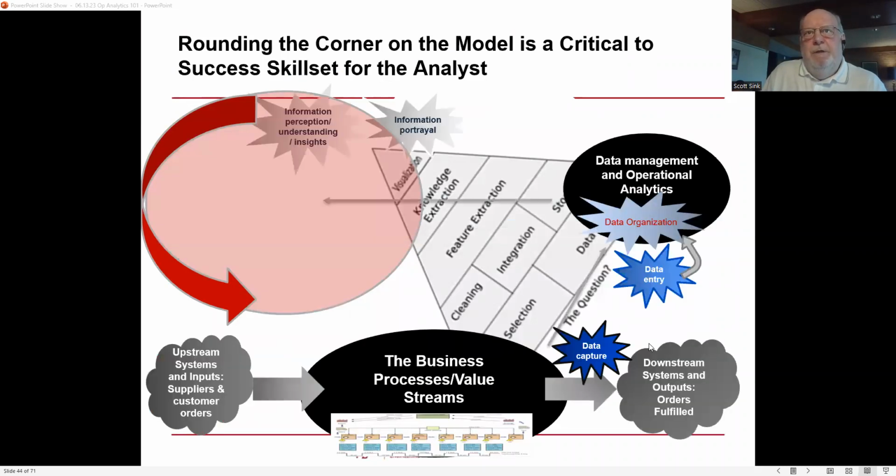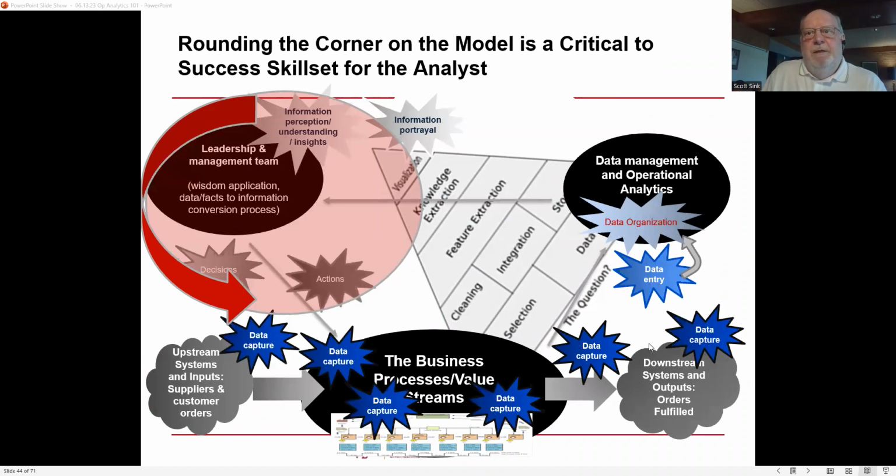Now, ending this up here. I know this is busy and complex, but what we're basically going to do in 201 is talk about how you can take that Intel Analytics triangle. Remember the bottom half of the triangle, the part that's over there, that's the data management role. So that's: what are the questions I'm trying to answer? What data do I need to answer the questions? How do I get the data? How do I bring the data into something, organize it, integrate it, and get it laid out in a way that, if I sit Minitab on top of my database, Minitab wants the data to look a certain way. So I've got to get the data organized so that Minitab can do what it does, right? And I can create some cool charts in Minitab, just as an example.